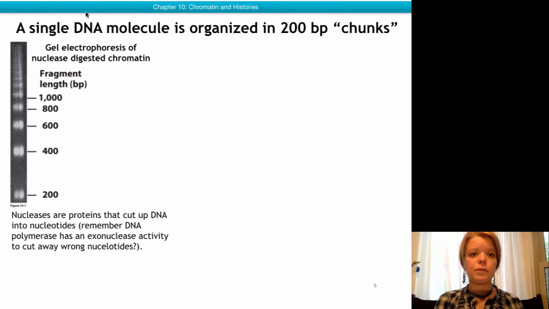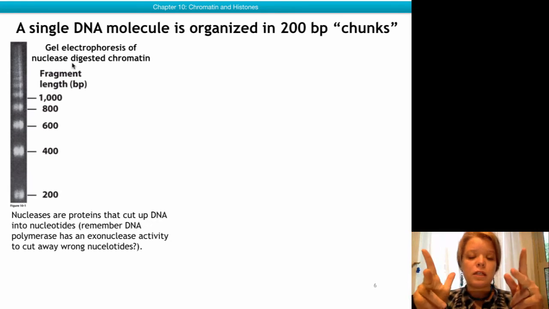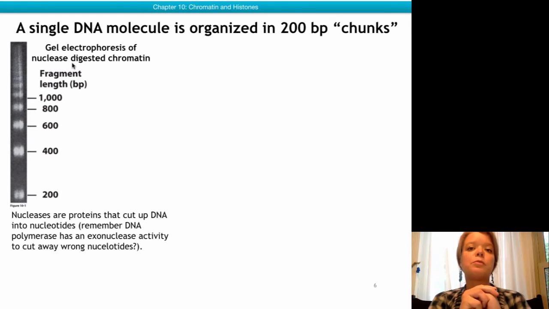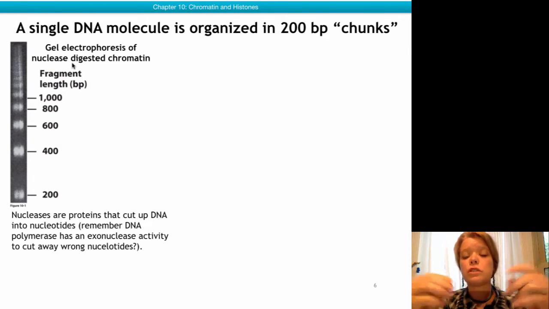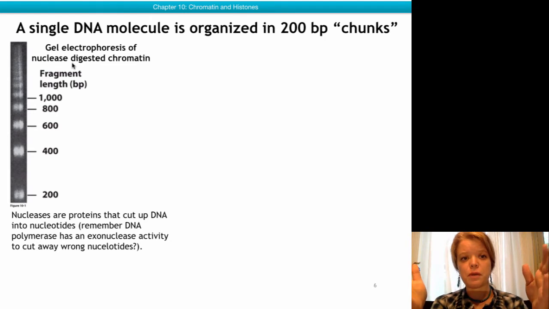The experiment they did was to carefully isolate chromatin, aka not just the DNA molecule, but also the proteins attached to it, and then incubate it with a nuclease that would only cleave where the DNA was not protected by protein. If there was very little protein protecting the DNA, the nuclease would simply destroy the DNA, and you would get just a really bright band at very low molecular weight. It would be kind of random, because a nuclease does not have any specific places it likes to cut. It just cleaves the phosphodiester bonds.